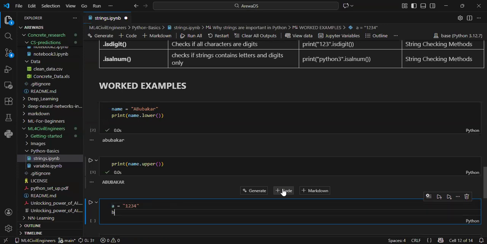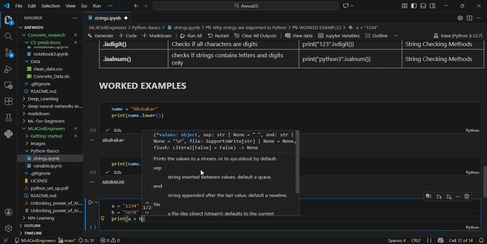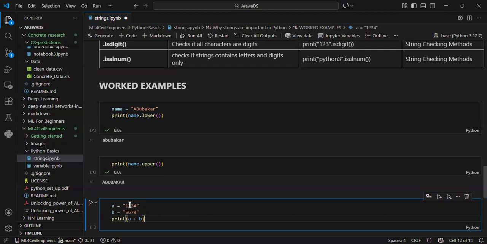We have another string B, which equals "567". Let me print A plus B. This A plus B is not 1 plus 5 or 2 plus 6. No, since they are strings, the plus means concatenation. So we are going to combine them.